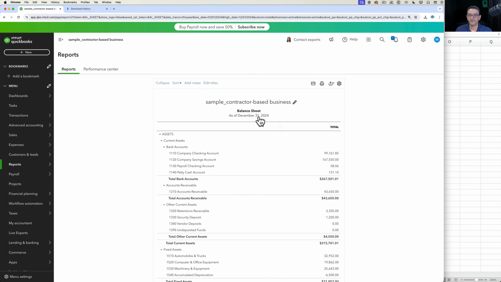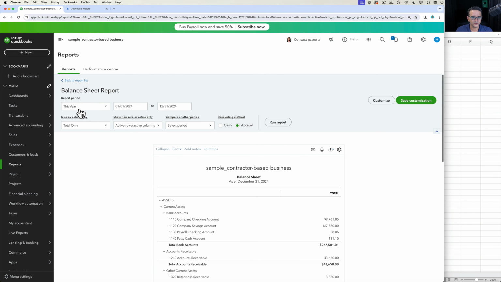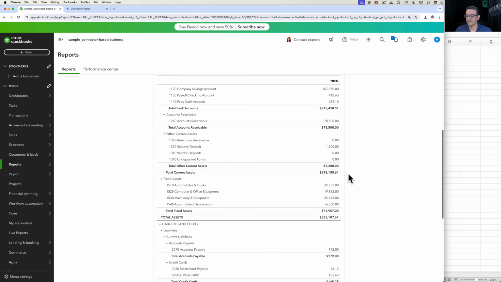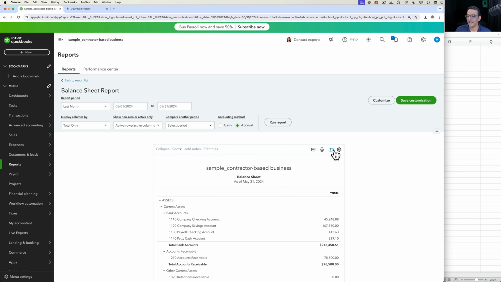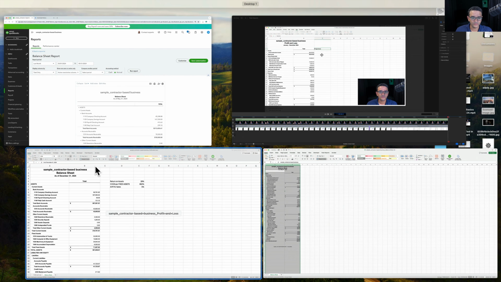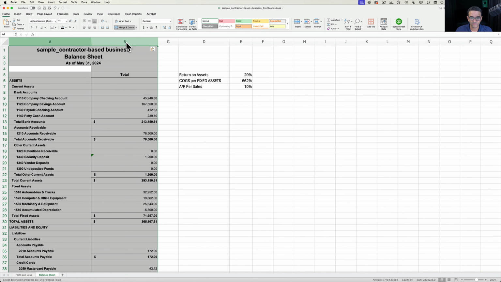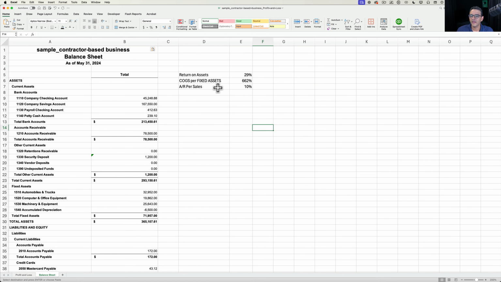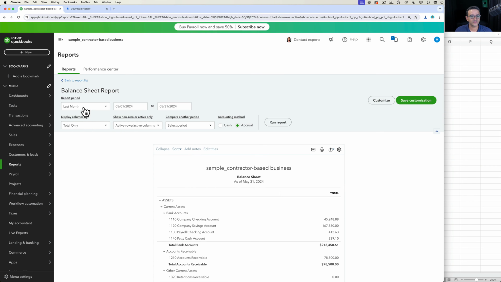So I would go back into QuickBooks and then do here last month. And if all the accounts are still there, if nothing has changed, technically I could export into Excel, open up that sheet and then copy that data and then go into my working data and paste it right over. So sometimes that could work. The only challenge you would have is if any of these accounts change, then the identification, the relationship on the formula itself could break. In the P&L, it's going to be a lot more evident.